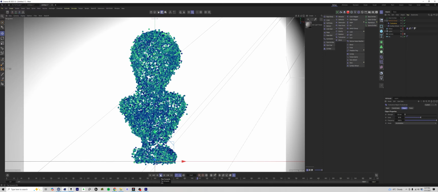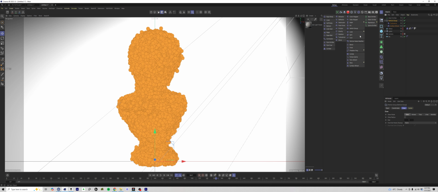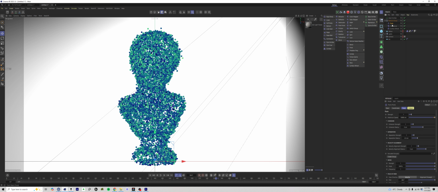So the next thing we're gonna do, you'll notice right now the particles kind of go on top of each other, they intersect, they don't really respect each other's boundaries. So to create a little bit of particle-to-particle collision, we're gonna use the flock modifier, which is a really powerful modifier that can give you a lot of cool effects. I'm gonna kill turbulence for now.